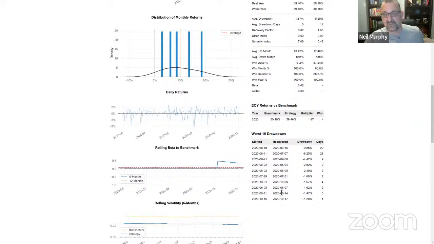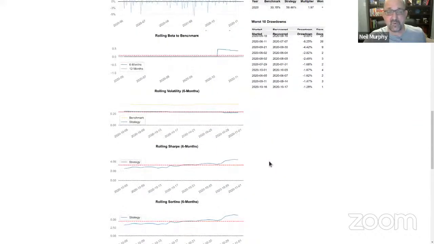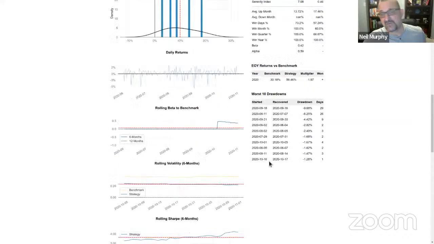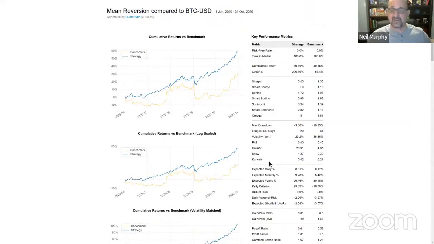The 10 worst drawdown periods. So this is more than enough information for you to be able to compare different backtests together, to compare different strategies, different parameters, different variables against each other, and to be able to say, okay, how am I going to select what I want to do? I think this is a fabulous tool that we have in Lumibot. It's all available for you automatically. It just comes out.